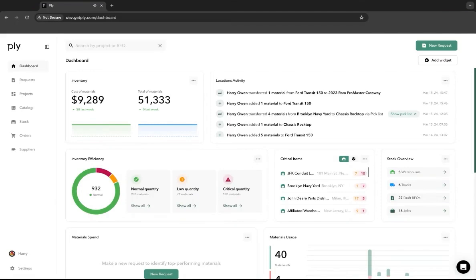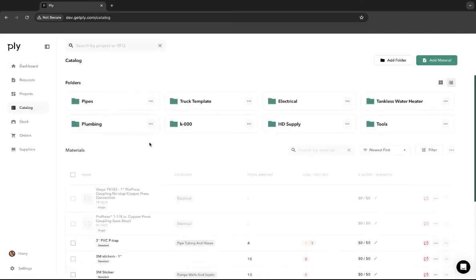Now we're going to head on over to our catalog to give you an overview of catalog management. Supply allows catalog management and integration with field service management partners like Housecall Pro and ServiceTitan. During your onboarding process, we'll get you connected through our integrations, which will allow you to have a bi-directional sync with your catalog and price book through Housecall Pro and ServiceTitan. Once that connection is made, we'll have your catalog within Supply, and any changes made within Supply are made within ServiceTitan.